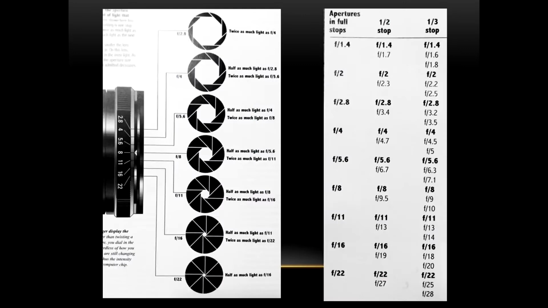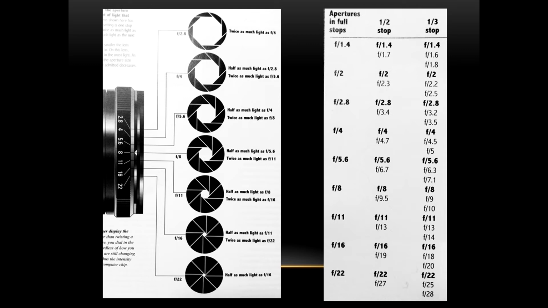Now aside from those full stops, f1.4 to 2, 2.8, 4, 5.6, things like that, there are differences. You can set your cameras to go in half stops. So if you do f1.4, it'll go to f1.7, and then 2, then 2.3, then 2.8, 3.3, 4, 4.7, 5.6, and so on and so forth. There's a whole list right here on YouTube that you can take a look at for this aperture video. But most DSLRs these days have the option for third stops, and I think the majority of photographers choose to do the third stops, so that way they have as wide of a range as they can in adjusting their exposure.